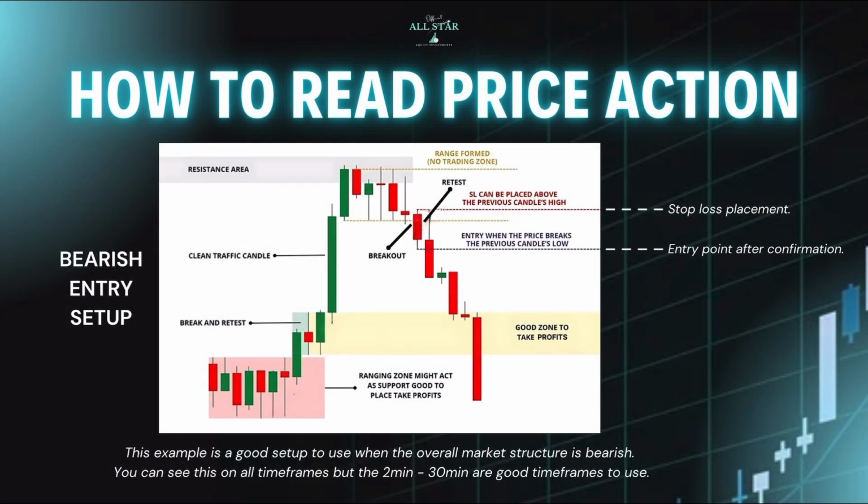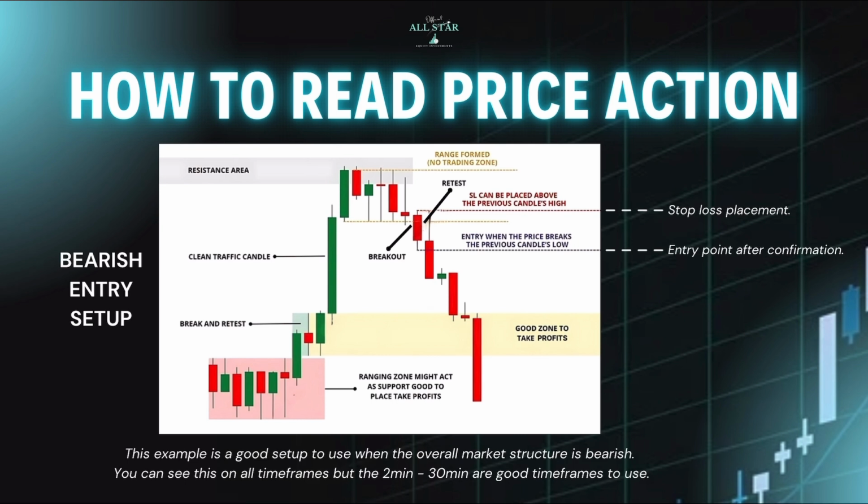So today's video is all about how to understand price action and candlestick patterns for trading signals. To start, I have a bearish entry setup example on the screen, and this illustration just provides a guide on how to read price action in a bearish market structure. Essentially you're just using a candlestick chart pattern, and this provides a detailed breakdown of the key concepts so you can understand exactly how to read price action.